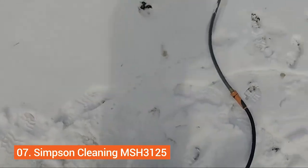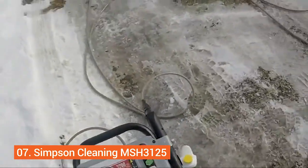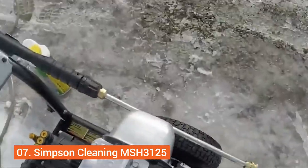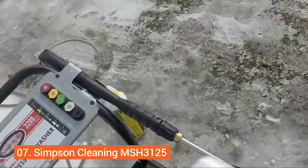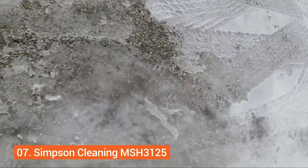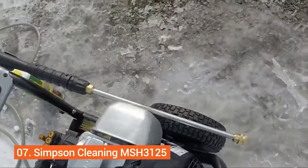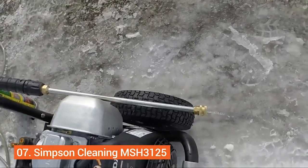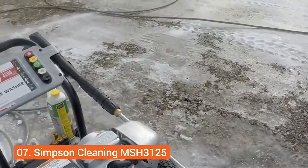So like I said, I have yet to start it, so I'm gonna turn it on, pull the choke out, and we're gonna let this thing rip and see how. Hopefully it starts for me. Okay. And it did say in the instructions to move the choke in and out a couple times once you get it running.